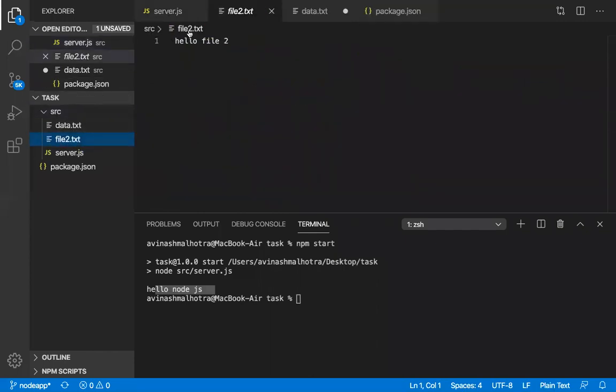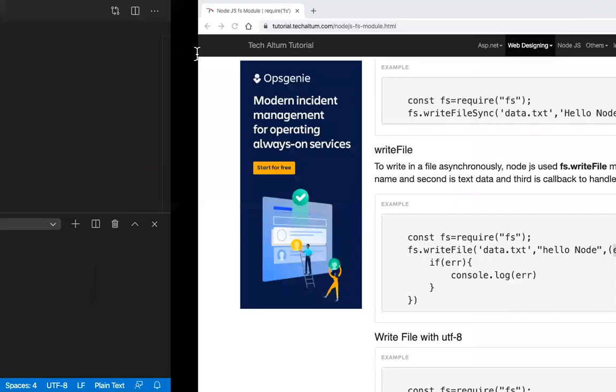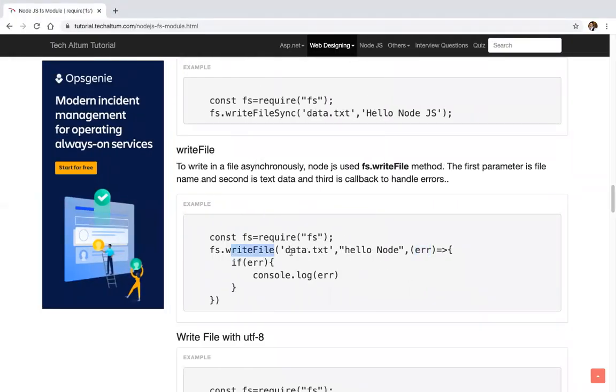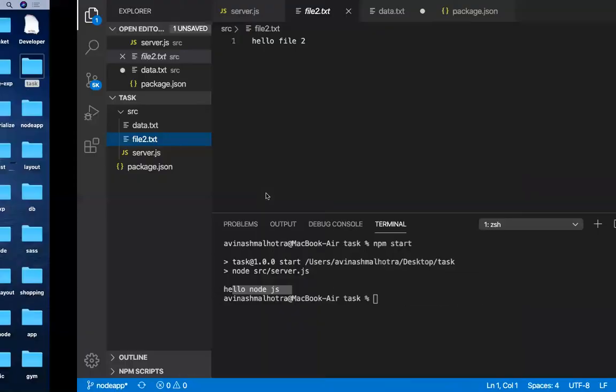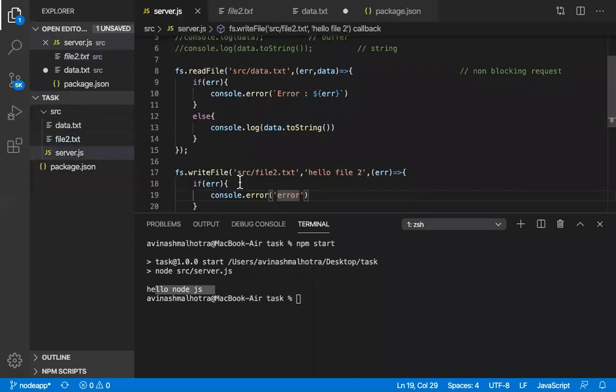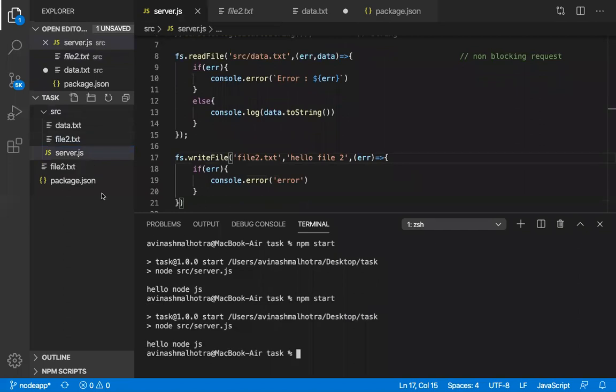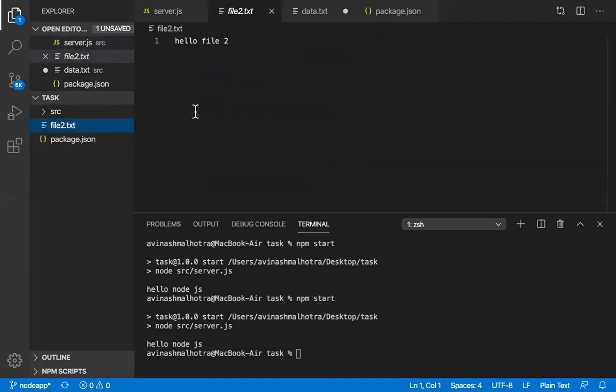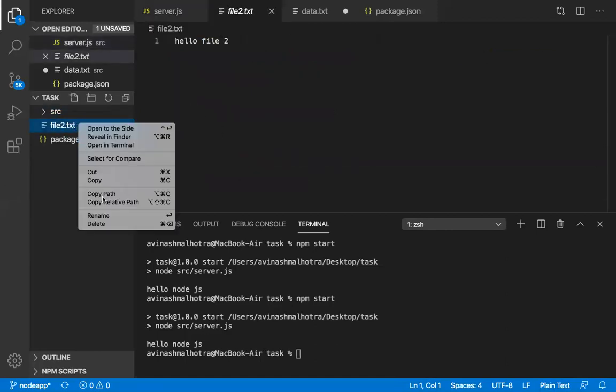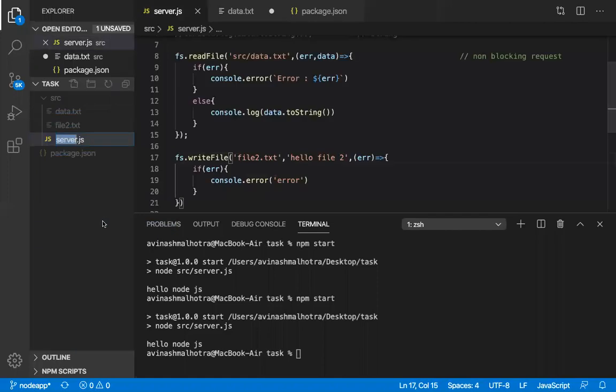So see, inside src we have a new file. So if the file is missing, by default writeFile will create a new file. So suppose your file is not there, so by default this will create a new file in which directory? Src. Let's say change the path. Now see, now the same file has been created but outside src, so in your this directory.